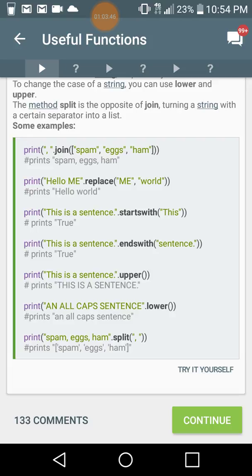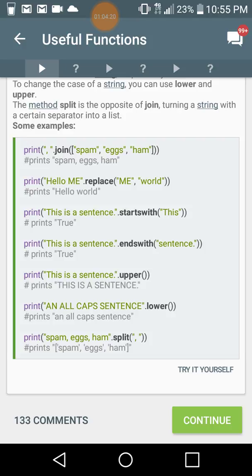So we are going to join each of these list items, and it's a list because it's enclosed in the straight brackets. The list is the word spam, the word eggs, and the word ham. We are going to join each one of these list items with a comma and a space. So the output of that prints spam, comma, eggs, comma, ham.